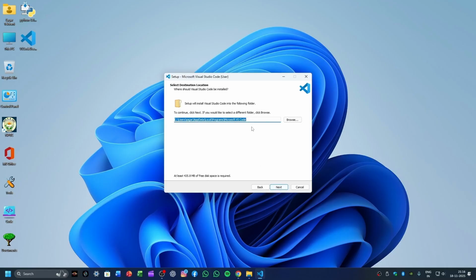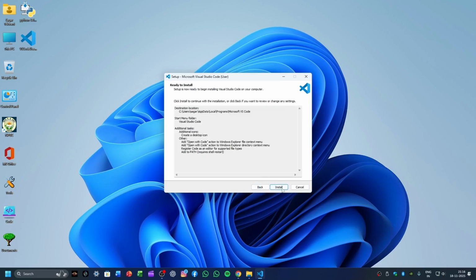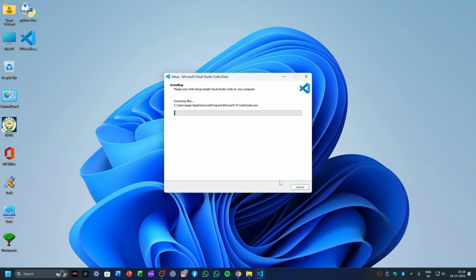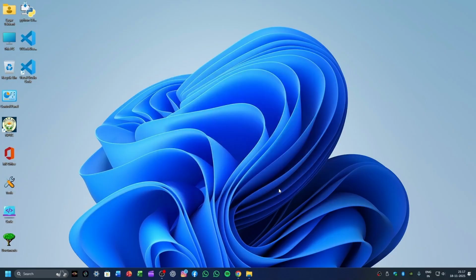Here I will keep the system directory as it is, but in your case you can change the system directory as well. And I will click on next. Here I'll keep the setting as well, and in this select additional tasks, it is a very important step, so here you will click on all of these options and you will click next and we'll start installing the software. Once the software gets installed, we will have the first initial look of our software. Our software gets successfully installed, so we will click on finish and we will open up Visual Studio Code.